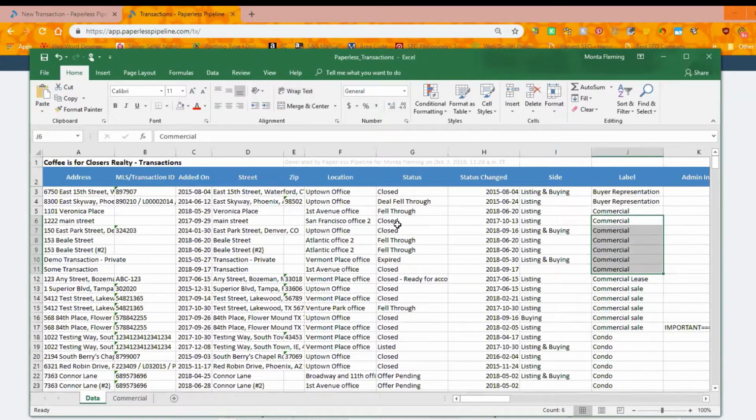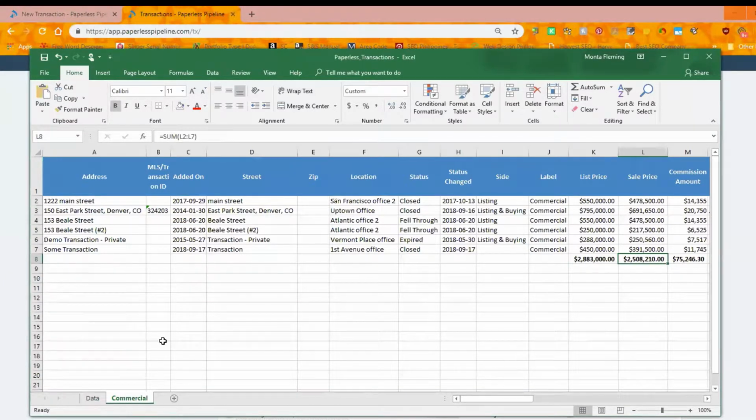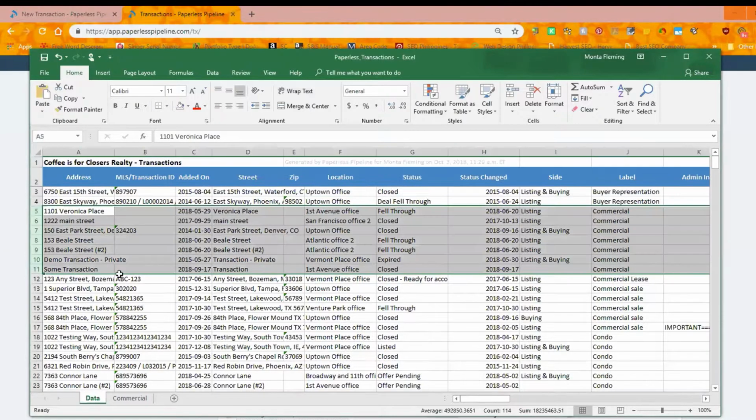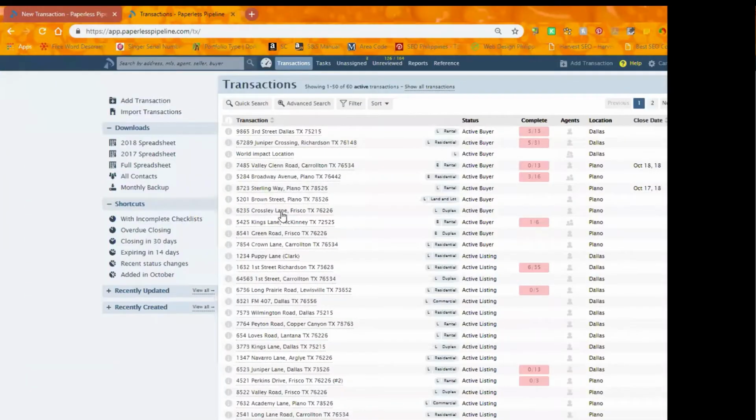Or maybe I want to look at, for a particular agent, how many transactions an agent has done under commercial, which I can search for also, but I can also look at that under this download. So let's say I wanted to look at total commissions for a particular transaction label. Highlight those and copy them and paste them into, let's say, a second worksheet, and then throw some totals down there, right? So again, this is just a full data dump. And then the second huge benefit that's maybe a little lesser known is auto-assigning checklists.